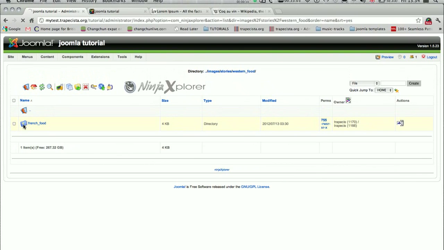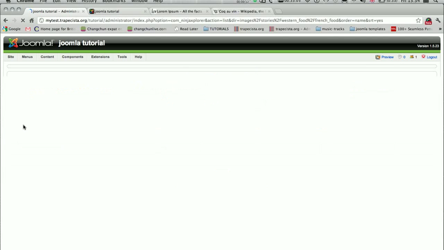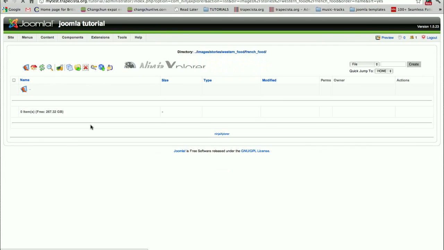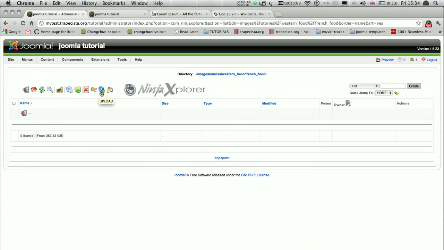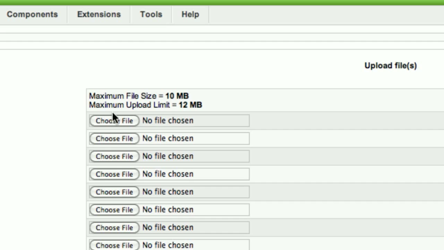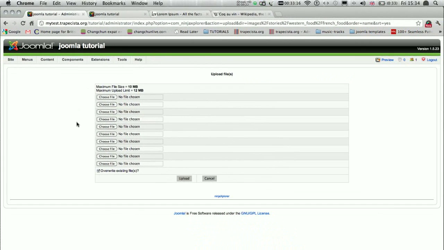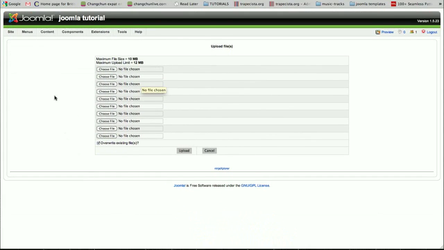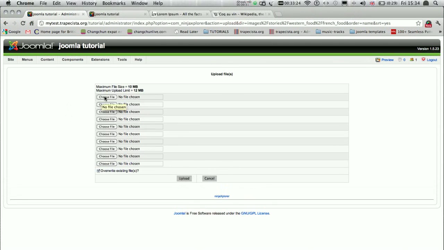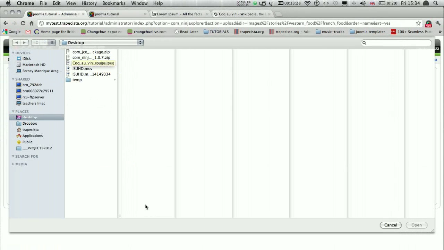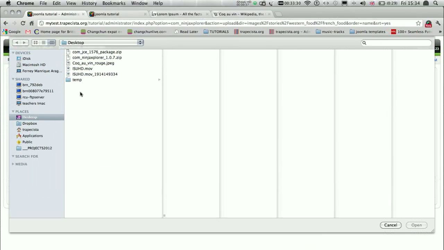And finally I just click on it, and then I will upload an image that I have prepared. Okay, an image that I'm going to use for my first article. So as you can see, I can upload a number of files at once, and believe me, this is really useful. So I'm going to choose my file here, which is on my desktop, and it's called coq au vin rouge.